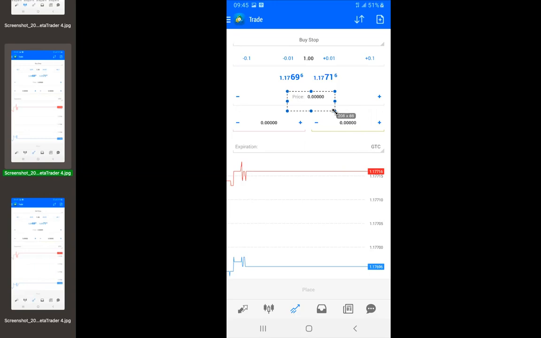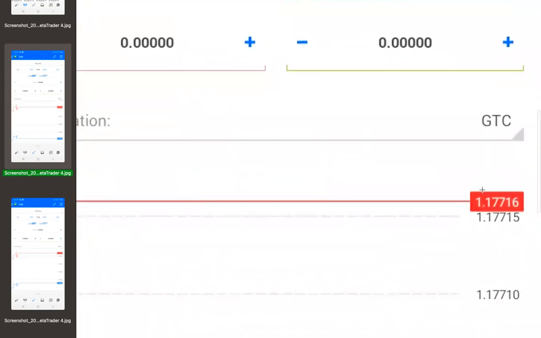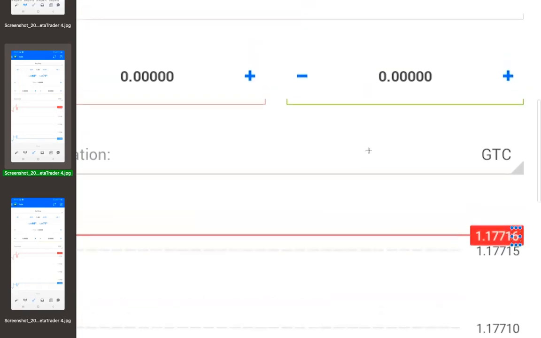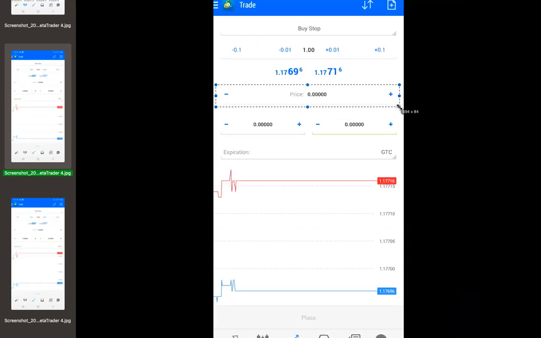Now, when entering the price here, you're going to be coming down to this chart here. Then you're going to be getting the number that's in red here. So if you can zoom in, the number is 1.17716. Now, just like I mentioned before, we ignore the last decimal place here. Now, with this number that's left, 1.1771, we're going to be adding 10 pips to it. Now, if we add 10 pips to it, the number is going to become 1.1781. So that number that we've calculated, that's what we come and paste here.